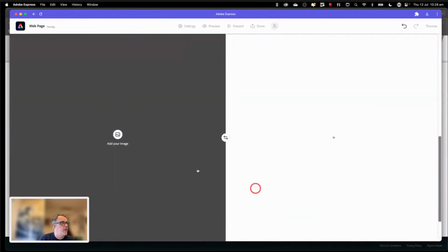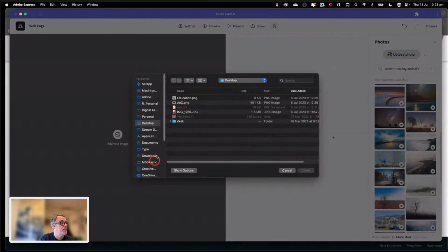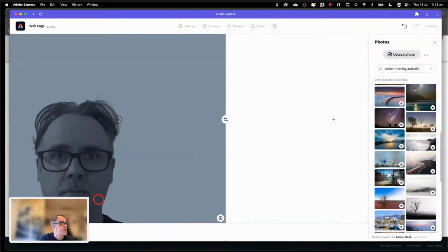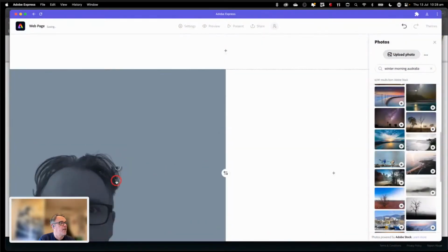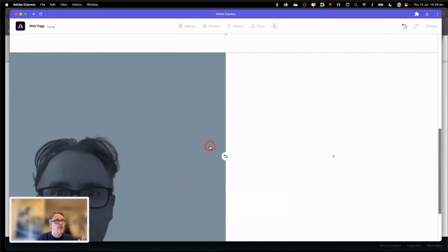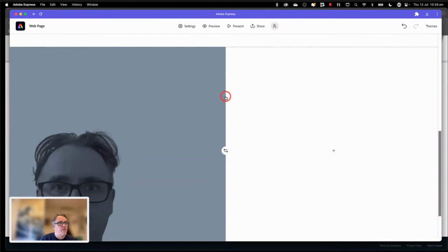Now, the split layout, like I said, is going to give you a half image, half text. We did that before. If I go to a half image, half text, you'll see you can click on this little double-headed arrow in the middle and flip it around. So you can have the image going on either side. If I wanted to include my headshot, that's where I could go to my downloads folder. I'll grab my headshot, bring that in. I don't really like that because I think it's too big. I don't really like having my head that big on screen. I think it's a little bit intimidating if you're looking at this on a screen and all of a sudden your head's coming through. So I'm not going to use that particular layout for this one.